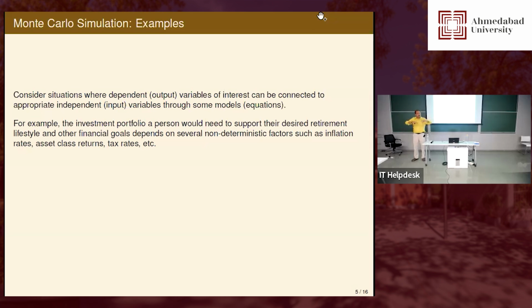And if you can connect it appropriately through equations, you can use Monte Carlo methods to predict the whole path, how it is going to move from year to year, from season to season, to your retirement. Obviously, the longer you make the prediction, the worse it will be. But you can do this, whereas a closed form solution is next to impossible.